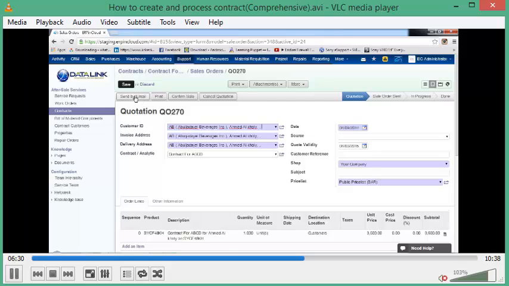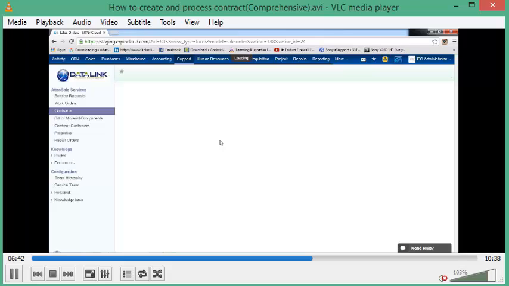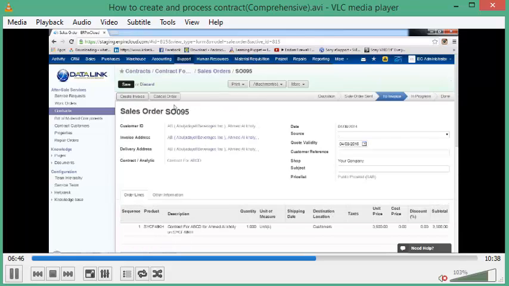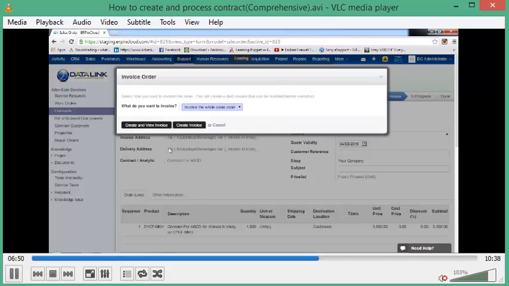And then we can send that sales order to the customer, and then they can determine whether they want to agree and confirm. If they agree, then we'll confirm the sale. So now we've confirmed the sale, and we can create an invoice.